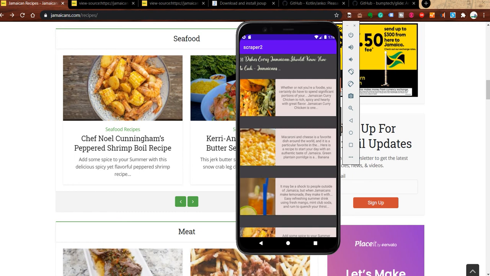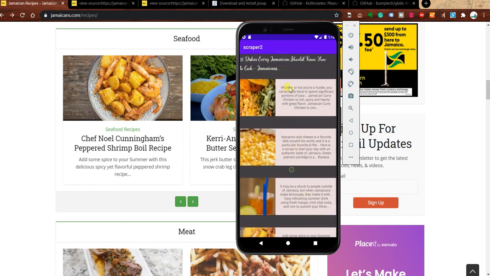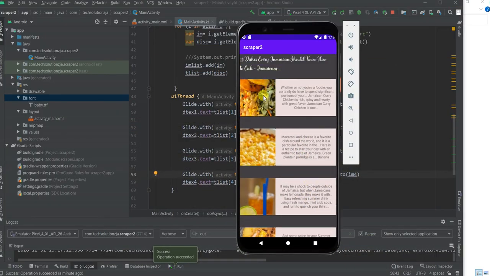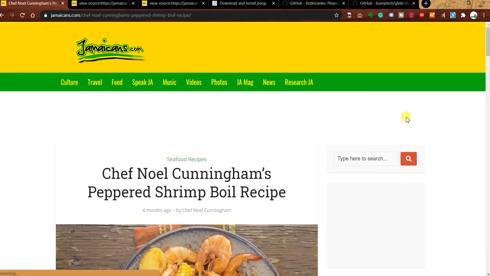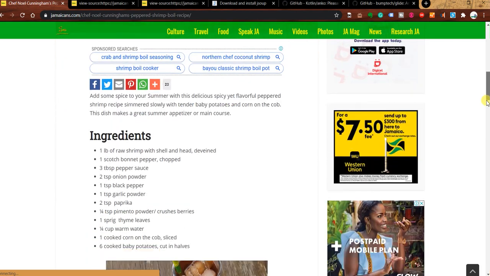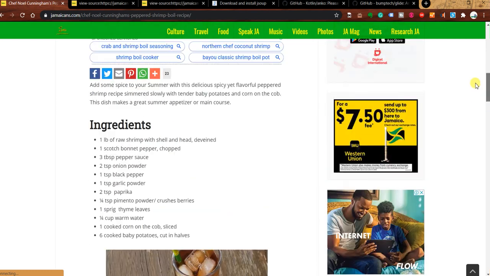You can use this particular approach to create applications from websites that don't have an API, or websites that you need to make a mobile app for, where you don't need all that clutter. You just need the information like how we have. If you guys want, I can show you how to make this clickable, to do further scraping from the website, because when you click on the menus here, it brings you to a page that gives you detailed information on how to make the actual recipe. So we could scrape that information and display it in a more meaningful and attractive way.